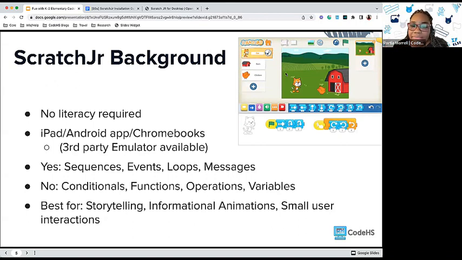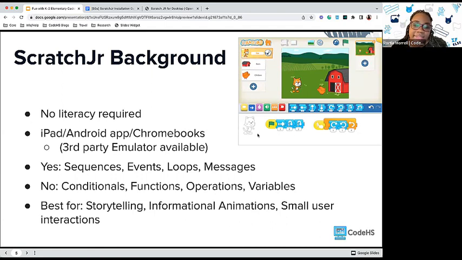There aren't a lot of words, and that is acknowledging the fact that no literacy is required in order to learn how to program in this application. And that's another reason why the app isn't online. It's more on mobile devices and Chromebooks.